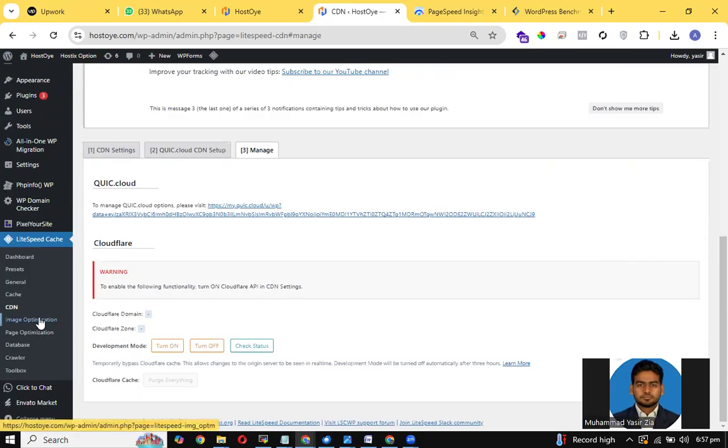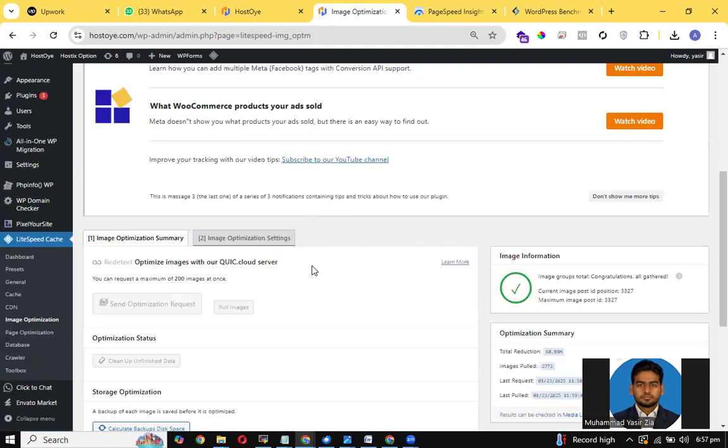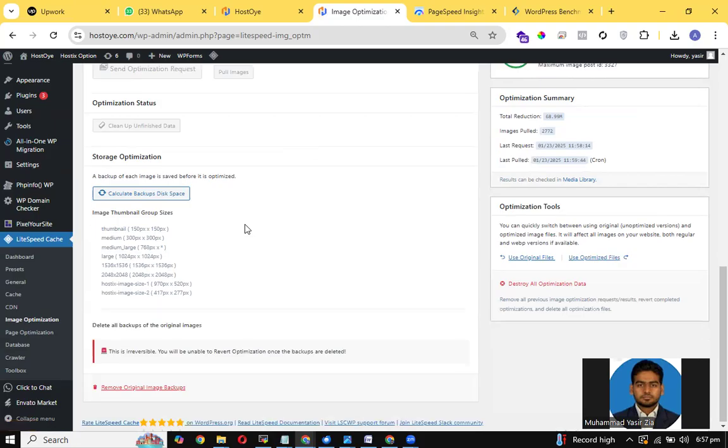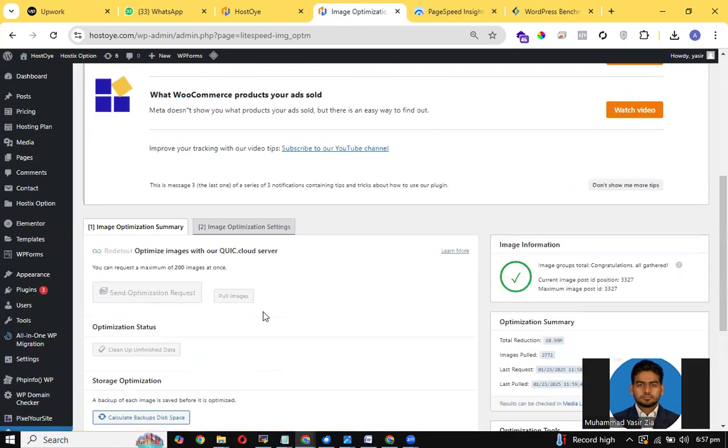Now click on image optimization. On image optimization, you can click on send optimization request, because I have already sent it. You need to click on send optimization request, and you don't need to do anything else, and don't remove original image backups.